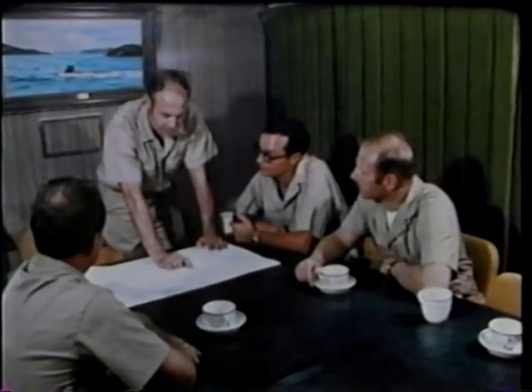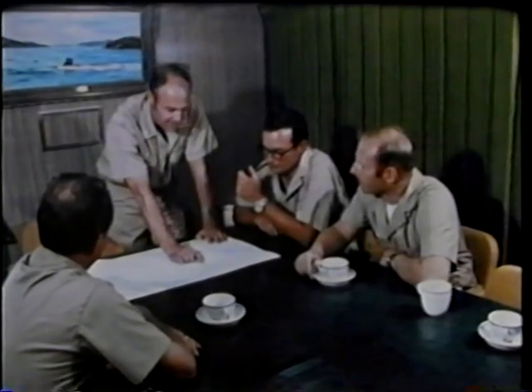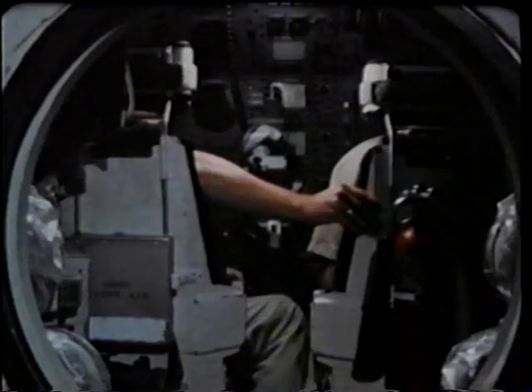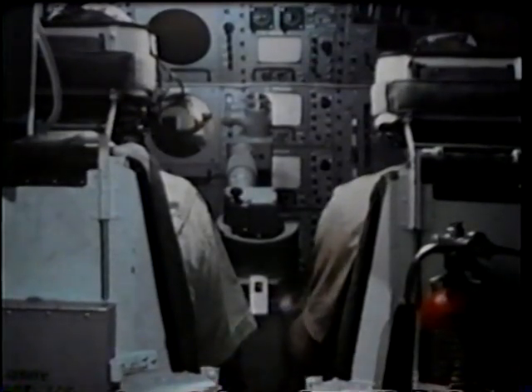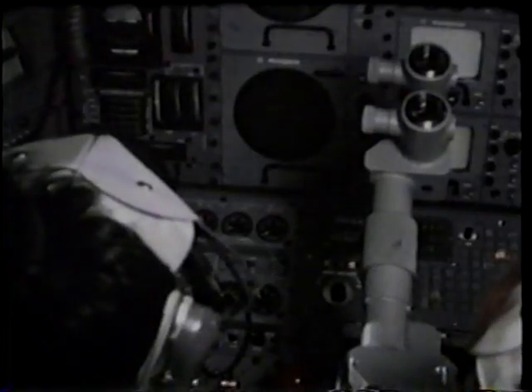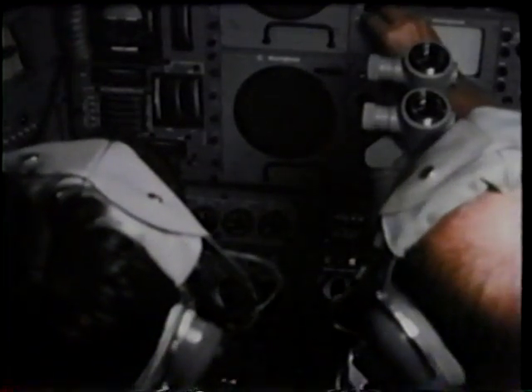Before launch, responsibilities of the first crew are to study the available data and develop an operating plan. The alternate crew aids and participates. After developing the plan, the operator and co-operator go through their checkout procedure, and the other crewman takes care of his pre-launch duties. The vehicle's effective search speed is one to two knots. The DSRV uses the planned navigation course, dive angle trim, speed, and active-passive location procedure. Refined information from the on-board sensors may change the original plan. Using its integrated navigation system and sonars, the DSRV navigates in relationship to the search target, fixed navigational points, or the mother sub.